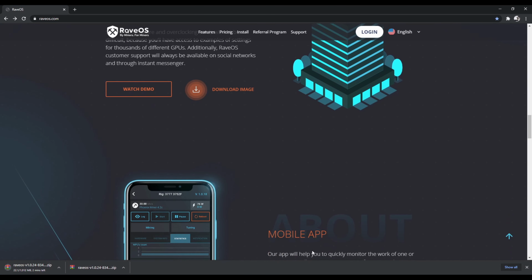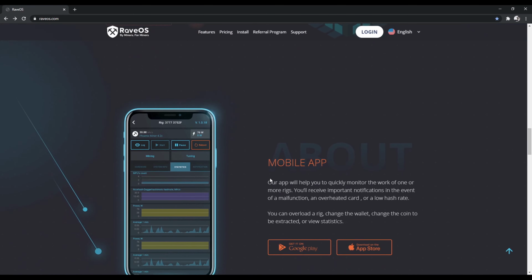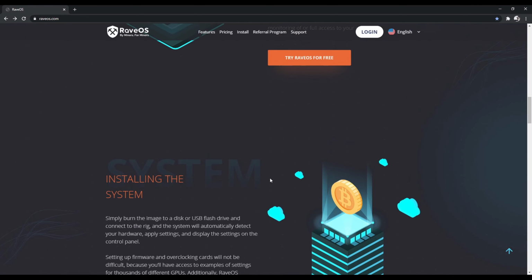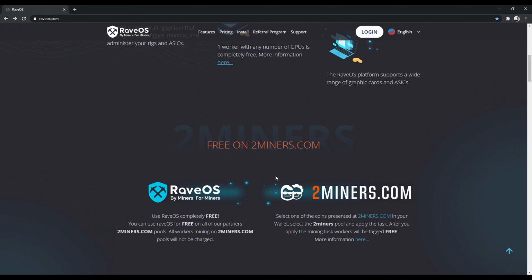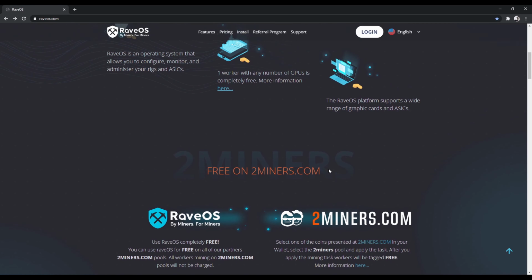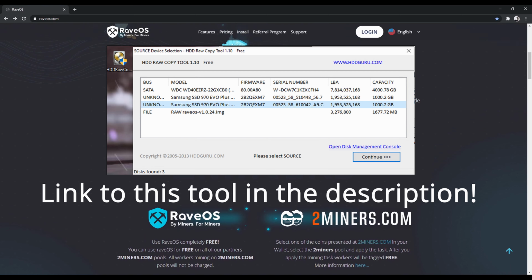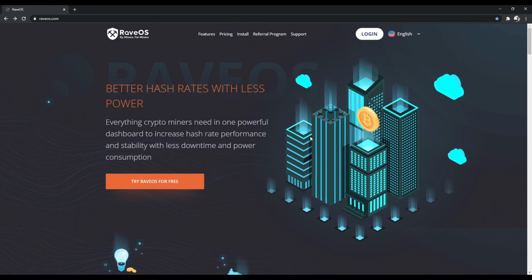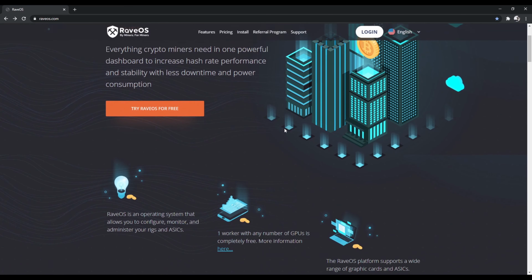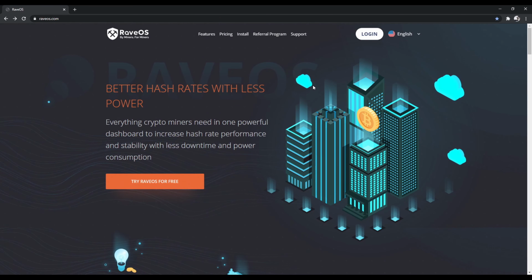I already have this installed, so I'm not going to download it, but you're going to want to wait for that to install and extract that. And there's one more thing that you're going to need. It looks like this right here. I'm going to put it on the screen. I will leave a link to download this as well. This is what you're going to use to write the software to your USB or hard drive. And next, what you're going to want to do is write the image to your USB. So let's go ahead and do that right now.